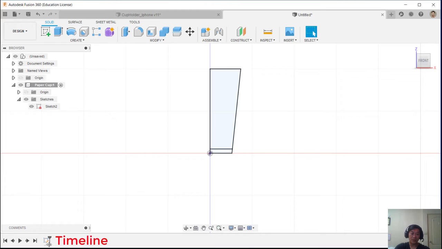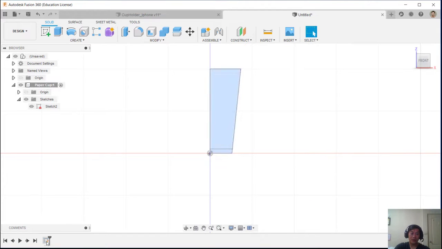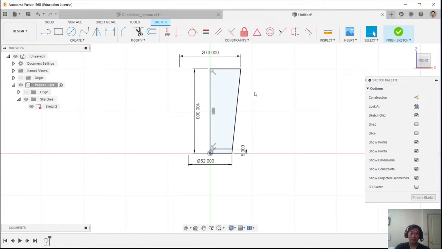This is the browser, and this is the timeline bar. What is the timeline? I will explain later on. Timeline means you can go back to the future, like in the movie. You just double click here, and then you can edit your sketch again.